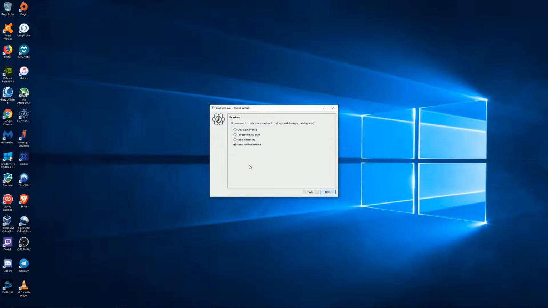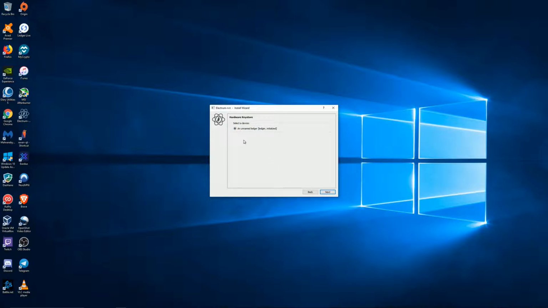When we click Next, the application will attempt to scan for a valid Ledger device that it can connect to. If your device is not open, and if it has not entered the Ravencoin app, it won't find it. We're ready, so we'll click Next.